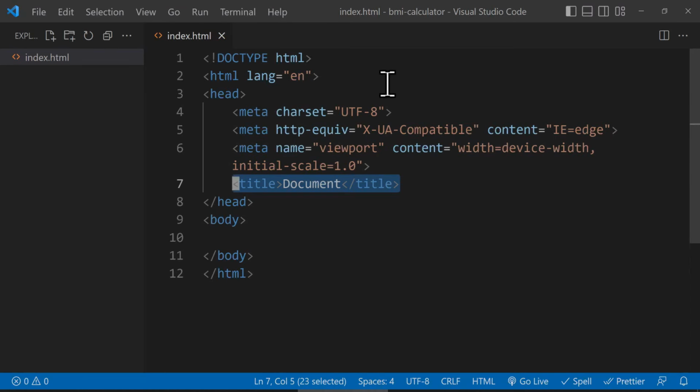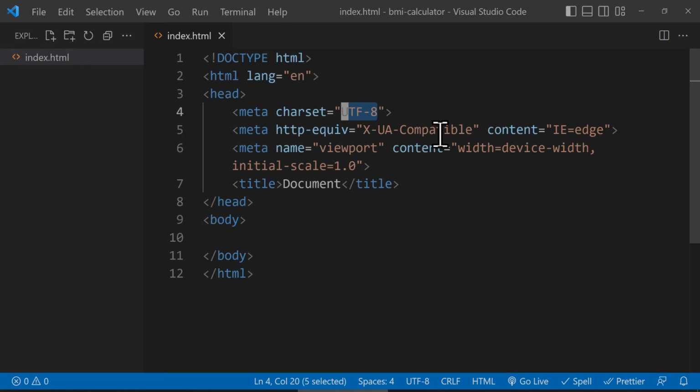The first meta tag defines the character set for our web page. We specify UTF-8 for this attribute. This encoding is the standard for HTML5. It supports nearly every character and symbol. This ensures all visitors can correctly view the text on our site.